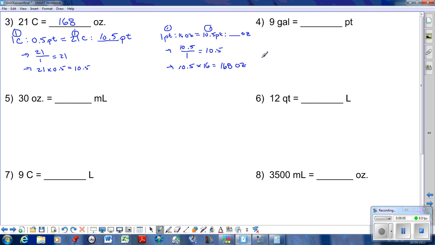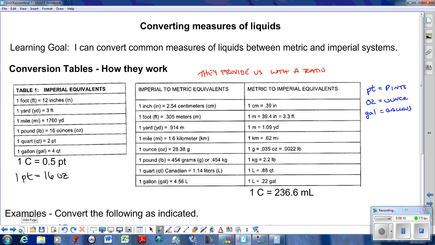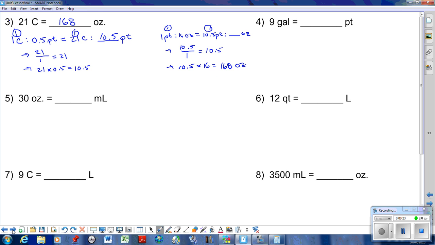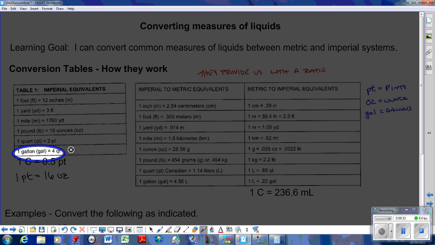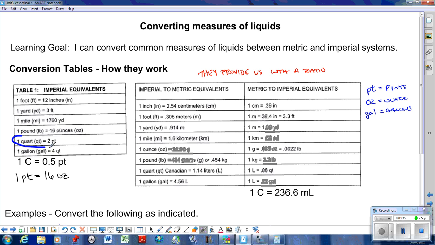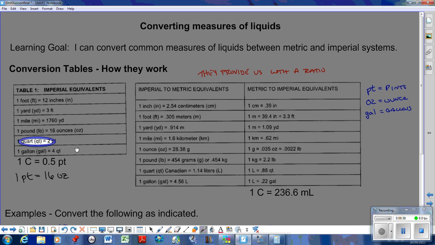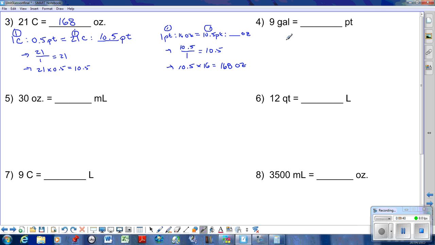All right. So moving along, that's a harder one when it doesn't match up exactly. The next one has gallons and pints. So I'm looking at gallons to PT. Again, this is not going to help us out a whole lot. It's got quarts. So 9 gallons. It looks like we're going to have to do another multi-step one, because we can go gallons to quarts, and then from there we have to go quarts to pints. So it's going to take 2 stages again here. So 1 gallon is 4 quarts.